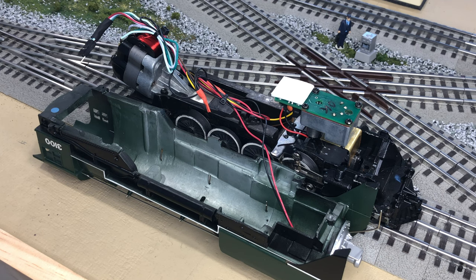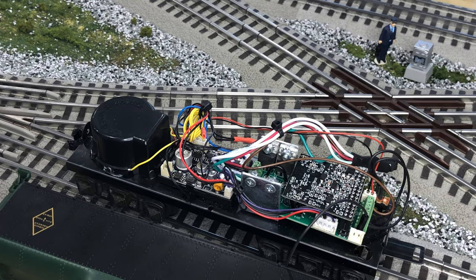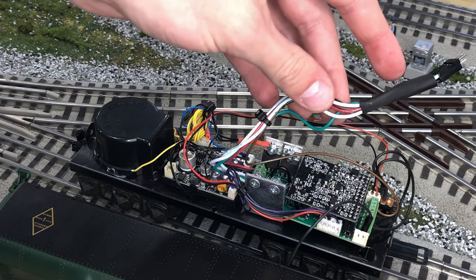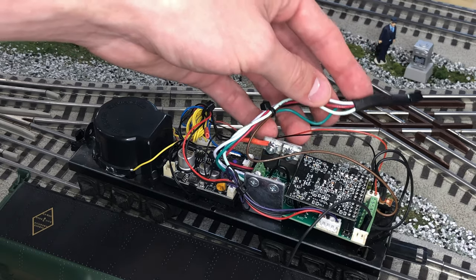So now let's move on to the tender where the magic happens. So here is the tender frame where I say all the brains of the technology are. So starting out, here is the other end of that tether. It has some more heat shrink tubing on it, and the wires lead down to this board.